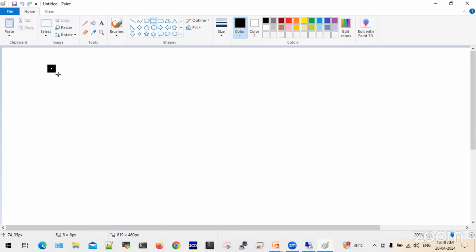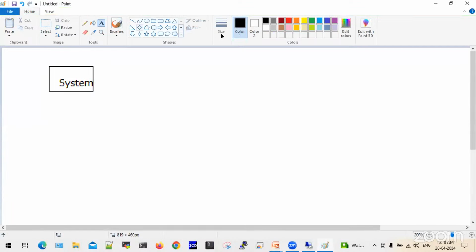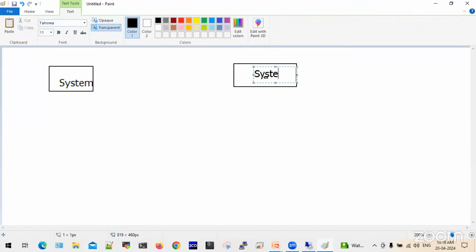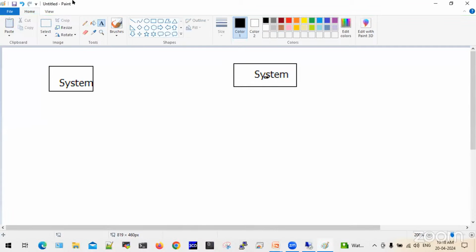Okay, so now, give me a second. So this is my system 1. Let me write it as system 1, and this is my system 2. These two systems are connected via a physical link directly.